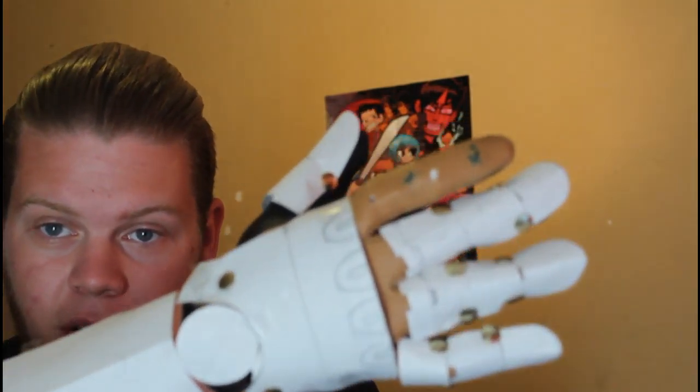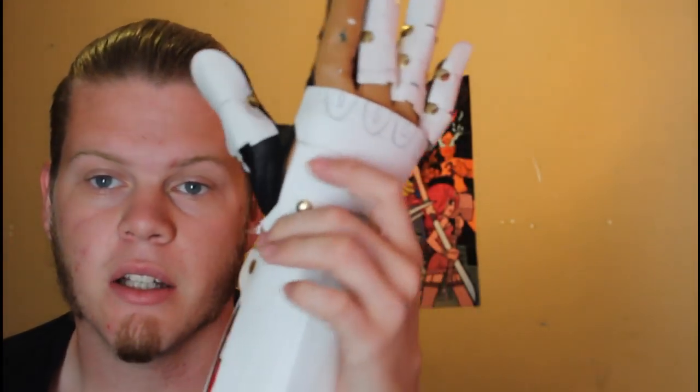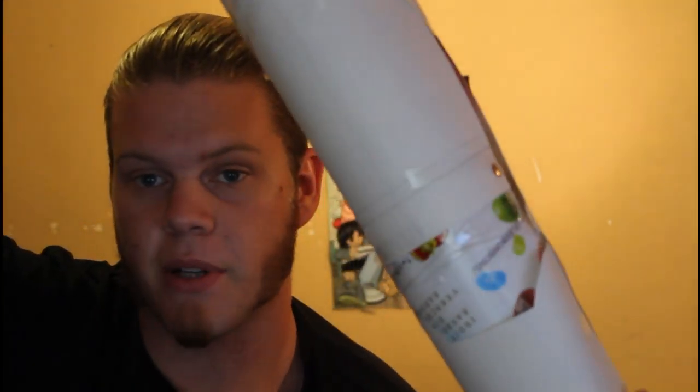This is the arm I've made. As you can see, it's missing one finger for now. That's the hand — I don't have the round dot knuckles on there either, but that's the hand. You've got the forearm — there are some gaps because this mannequin arm I made isn't the same size as my arm, so it's a bit bigger. Then you've got the shoulder with all those bits on it, and that's the inner part.